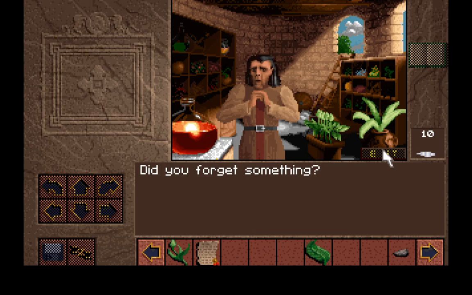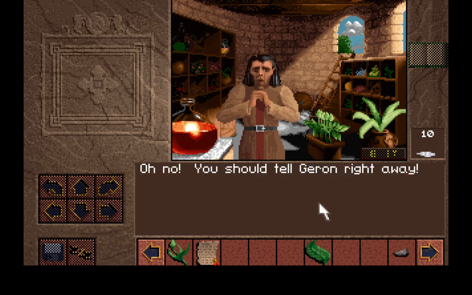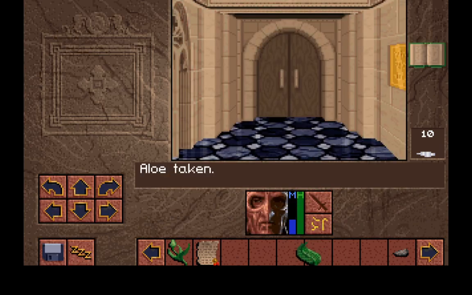Did you forget something? I've just seen Scotia. She turned into a bird and flew away. Oh no! You should tell Giron right away. That I shall. Farewell then. Oh, I should also do some inventory management now.